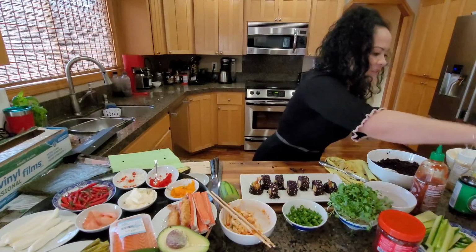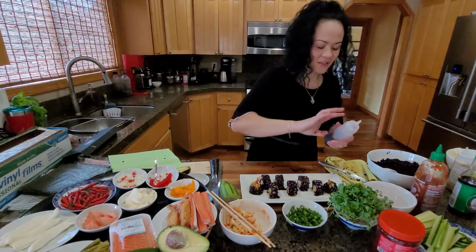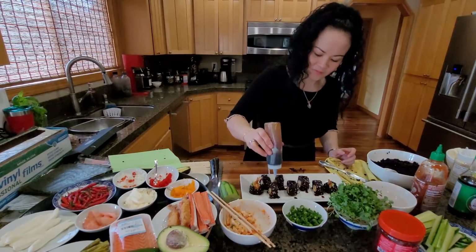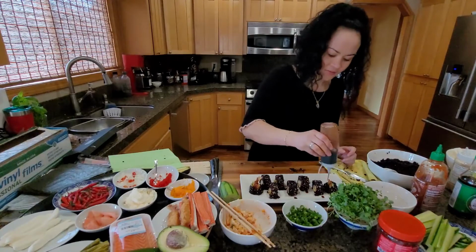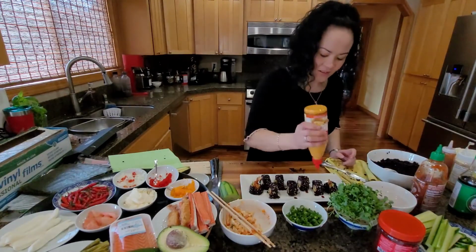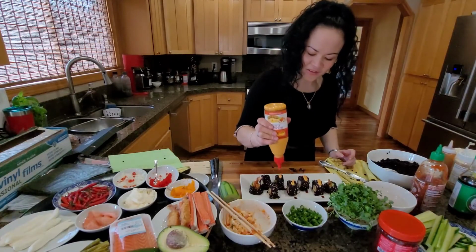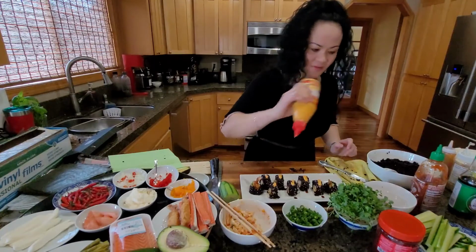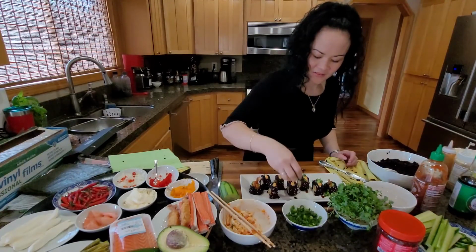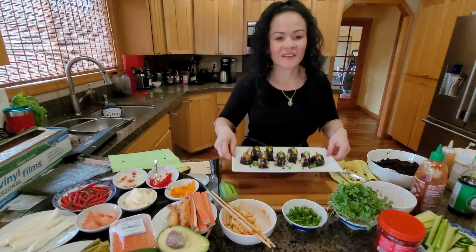And then let's add some eel sauce to this because it's got shrimp tempura already. There. Add some sriracha for color. So anything that you want to do, you do it. Some scallions in there. There we go. Sushi number 2.